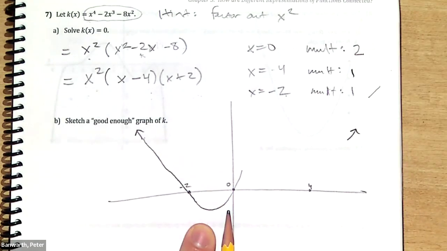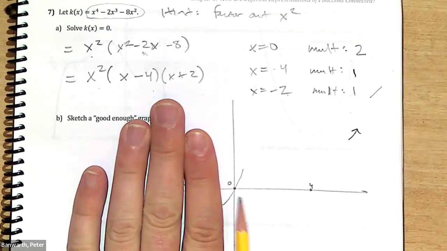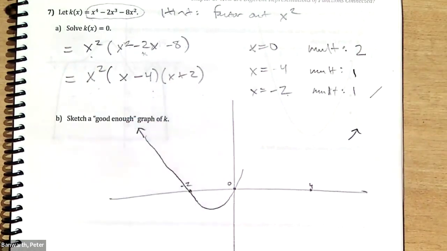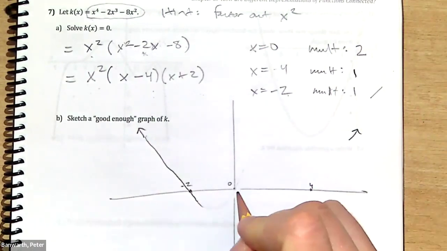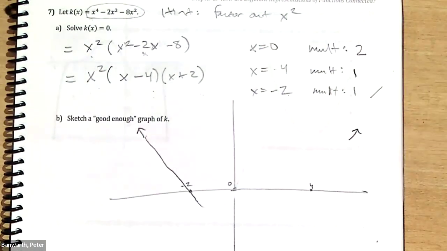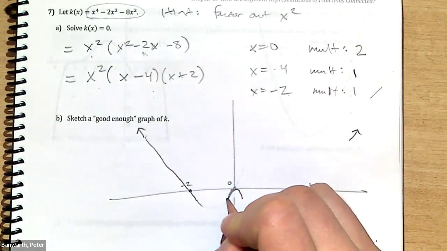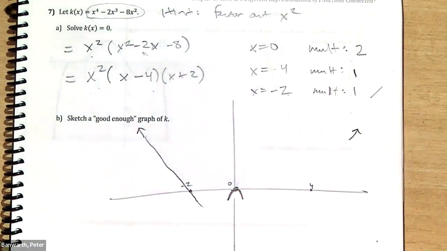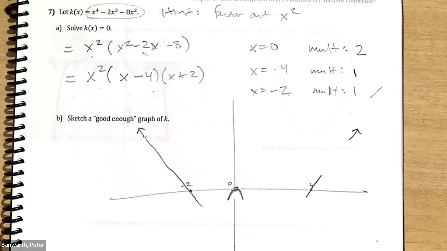But remember, it's not about what's happening overall. It's happening in a tiny window. Does that look like a U? It does not. That's the most common mistake, is you know it's supposed to be a U at 0, so you draw a U that cuts through 0. Instead of just drawing it the whole way, go ahead and put that shape in first. Oh, it bounces off like that. And then it cuts through like that.